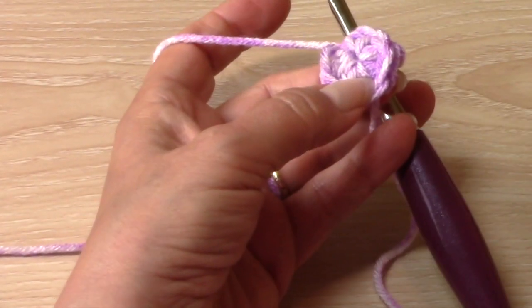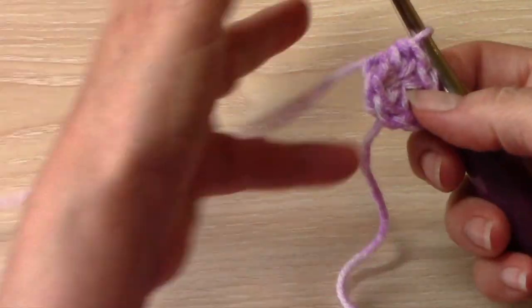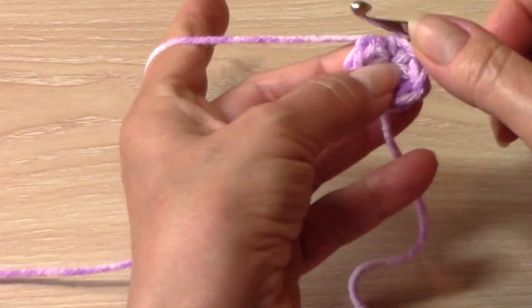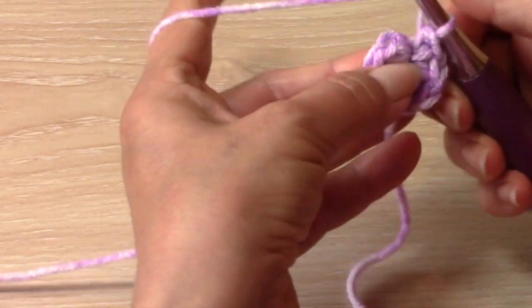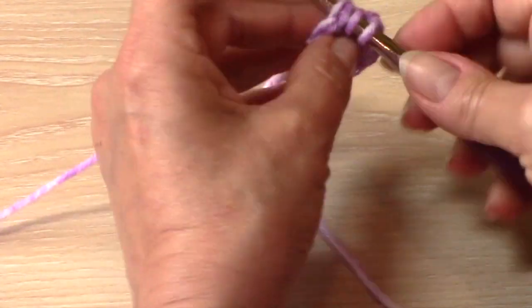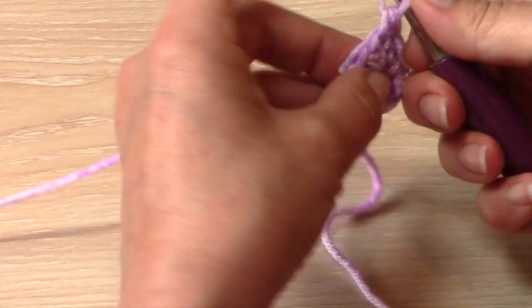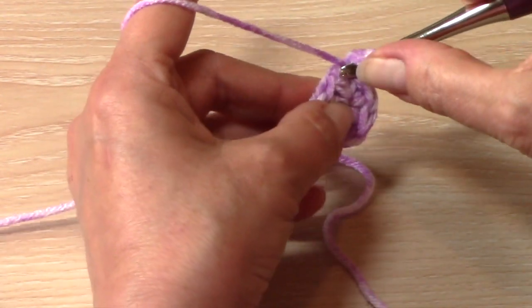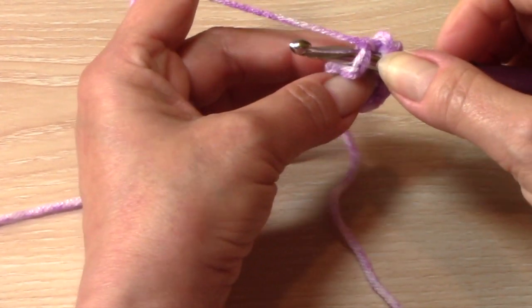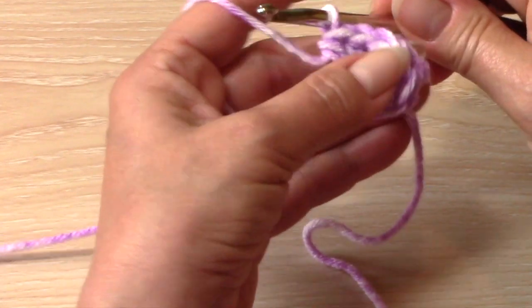And then now for round 2, do not slip stitch to join. We are going to work in one continuous round. So again, yarn over, insert your hook through both loops of the first stitch, place a half double crochet and another half double crochet in the exact same beginning stitch. So you'll have 2 in the first.